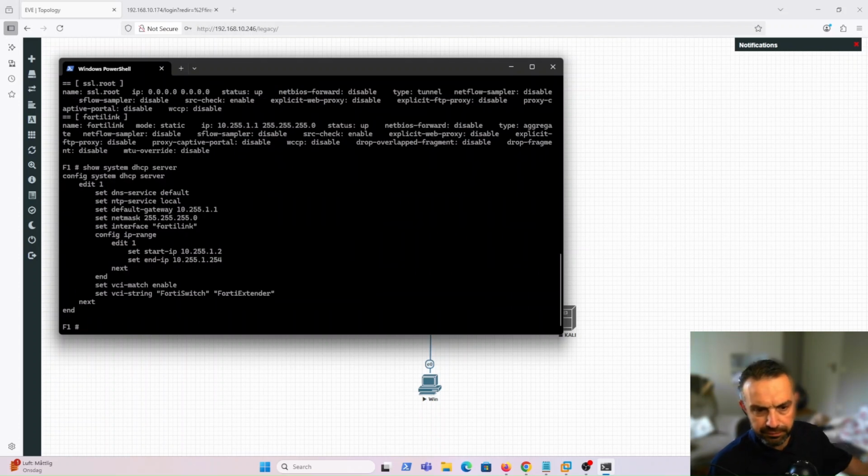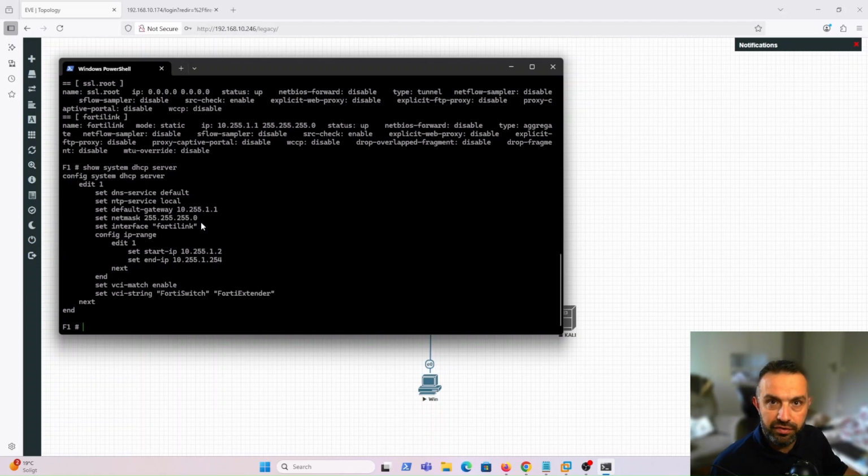Okay. Here we can see that we have a default DHCP server, as you can see. It is using which interface? Set interface fortilink. So we need to override this by enabling our own DHCP server.